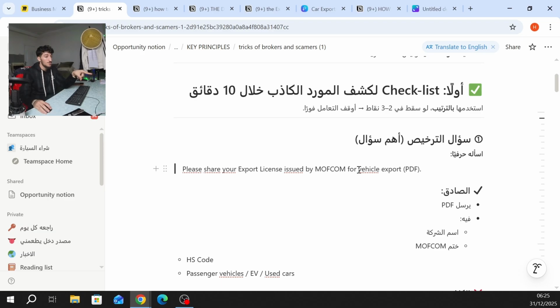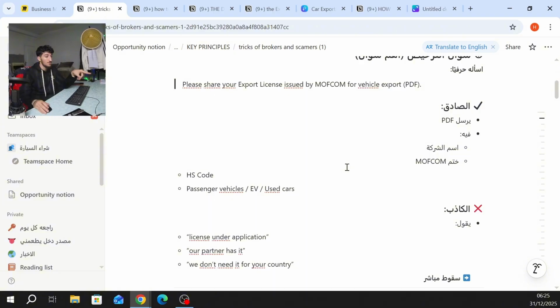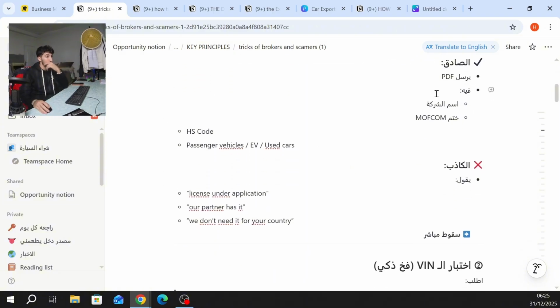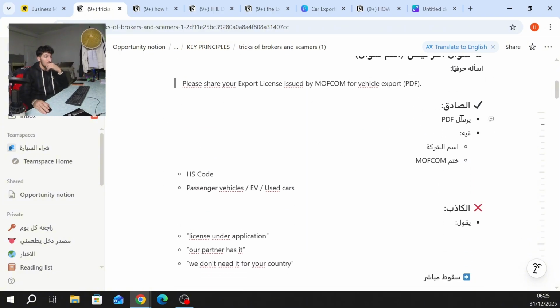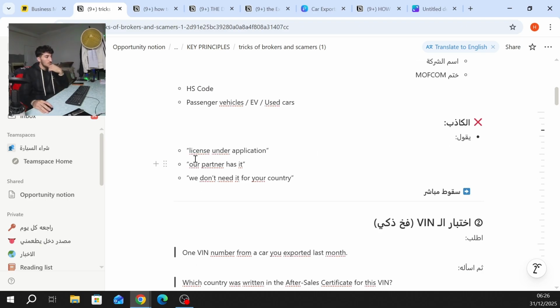You can check if he got an export license for the vehicle, and then he needs to send you a PDF which has the name of the company, the MOFCOM license and their application. That was in the beginning.